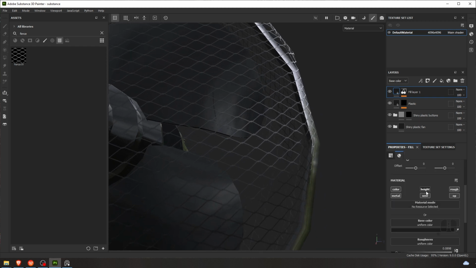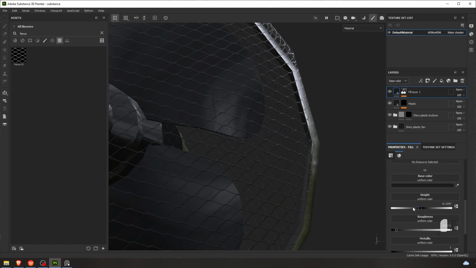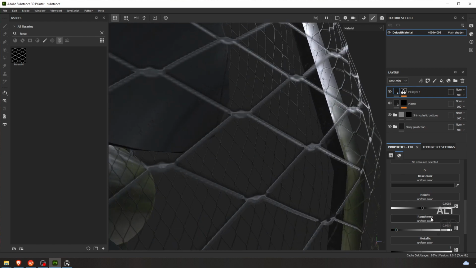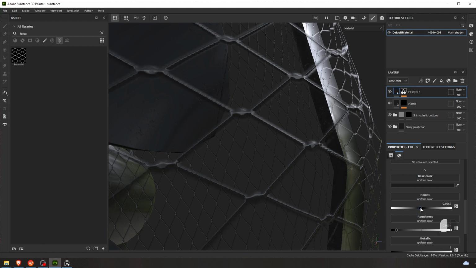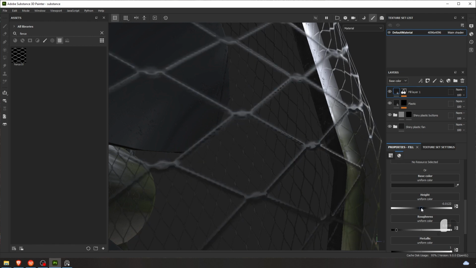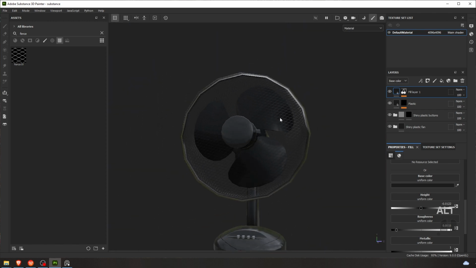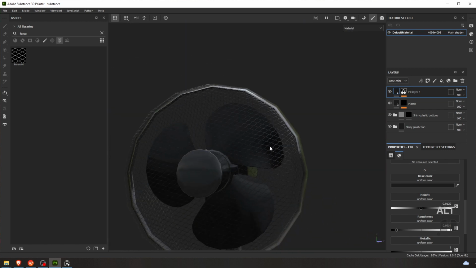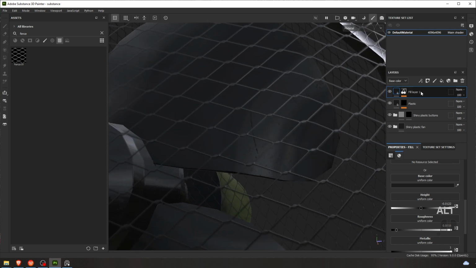Let's actually test out, maybe we need height. Let's just play around, maybe it will look better with some height. And yes, it does look better with height, but be careful, don't overuse it. Just a tiny bit to add some more depth to this wire. Just don't overuse it, something like this. And now look at that. Now it is quite thin though. I would like it to be a little bit bigger.